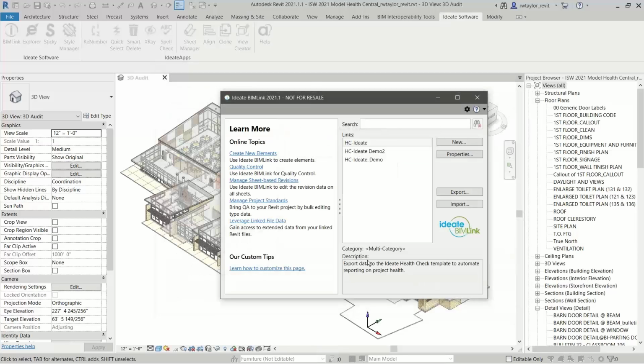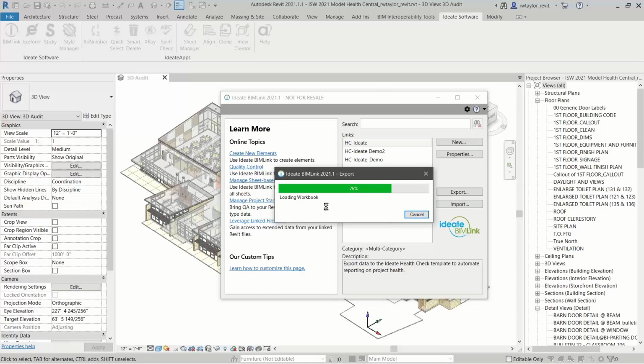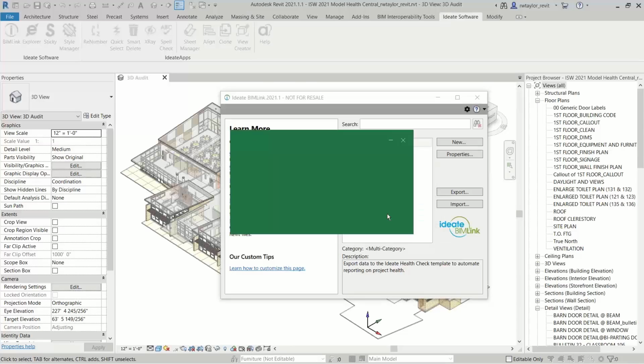So when I say save, it's going to say, hey, that's already a worksheet. In fact, there's multiple worksheets in this file. And so I'm just going to overwrite that one particular worksheet here. So it goes and exports out all of the data. All right. And once that is complete now, and so you'll see that it's saving the changes to the Excel file, I can now open that file.